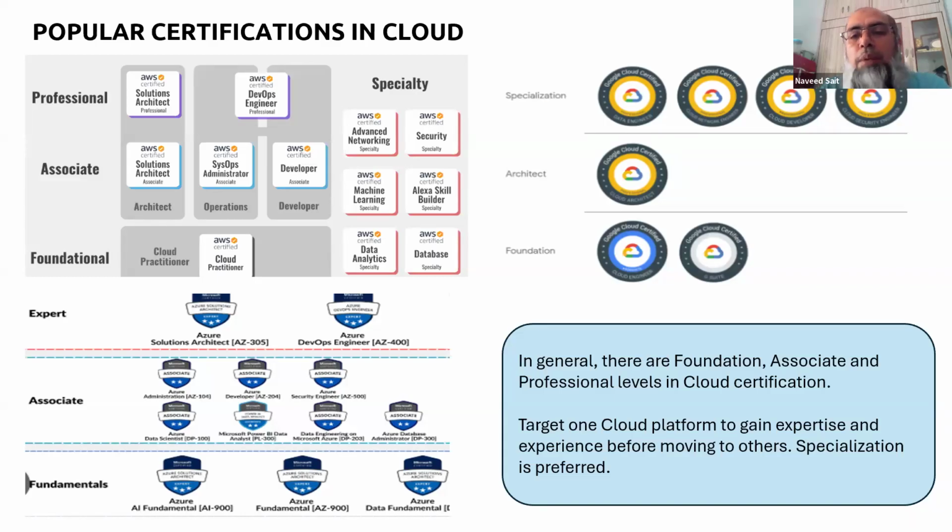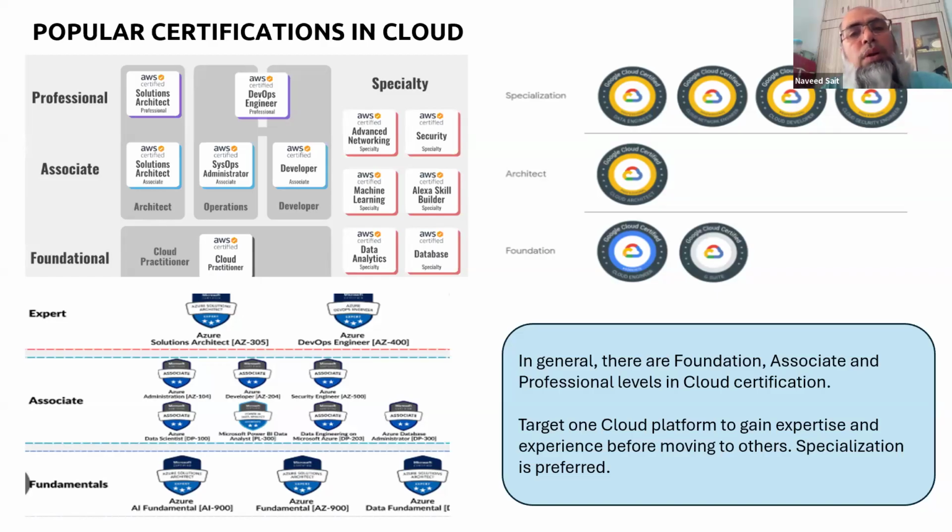But for many people, again, depending on your use case, there are multiple people whom we keep guiding, and almost all of them have turned out to be somebody who can start at the associate level. We assess where you are right now. It depends on a case to case basis. So once you're comfortable at the associate level, you've worked on it for some time, then we propose, let's plan for your professional level. So between foundational and associate, one of these you might want to start with. But these are three general categories.